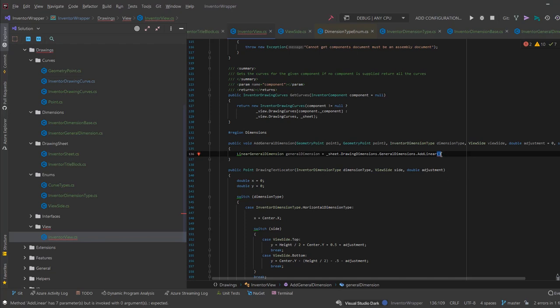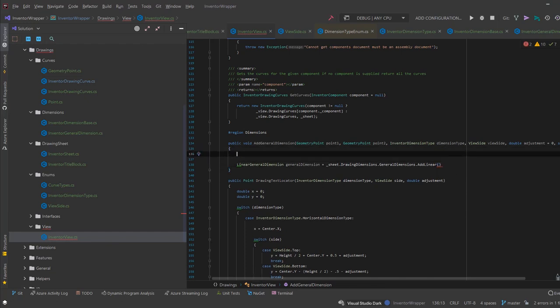So now we've got our add dimension. Let's get where our text is to be located.